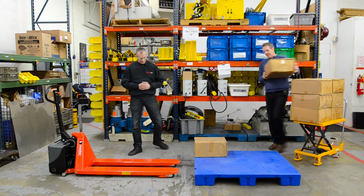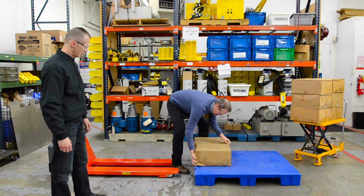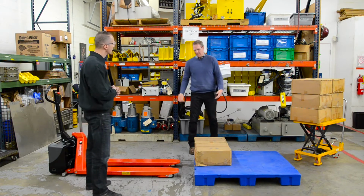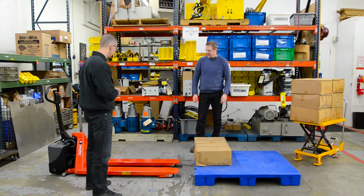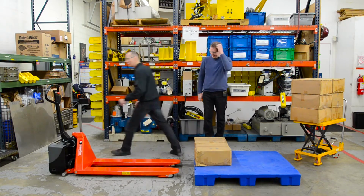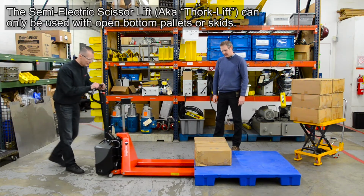Gotcha, gotcha. So I can see that that is not a good thing for the spine. No, it's absolutely not. And for the individual worker, it's not a very comfortable working situation, for sure. And that's where the lift comes in, of course. Awesome. Well, do you want to push it in? Oh, you know what? Let's do it. I'll get it in there. Yeah. So we just go straight in there.